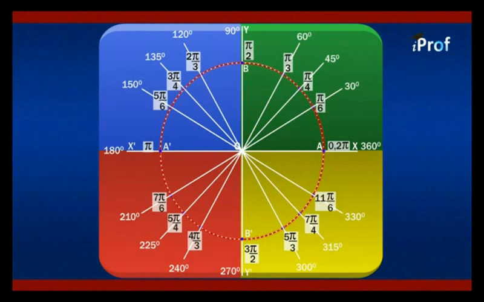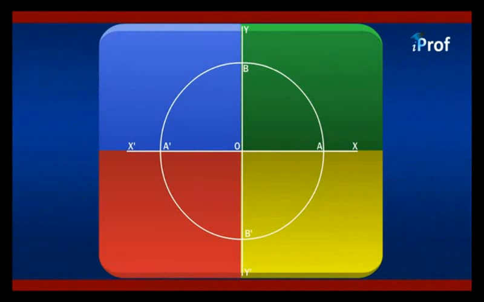This we have taken in the anti-clockwise direction, which are taken to be positive angles. Having explained the positive angles, that is in the anti-clockwise direction, if we go in the opposite direction, that is the clockwise direction, the angle will automatically be negative. To show you that, we have OA, we go in the clockwise direction, that will give you a negative angle. If we take 30 degrees in the negative direction, it will be taken as minus 30 degrees because it is in the clockwise direction, and it will be equal to minus pi by 6.